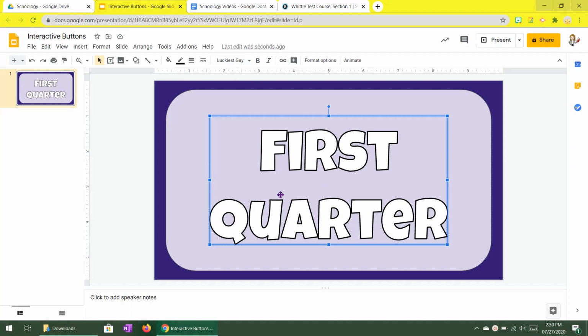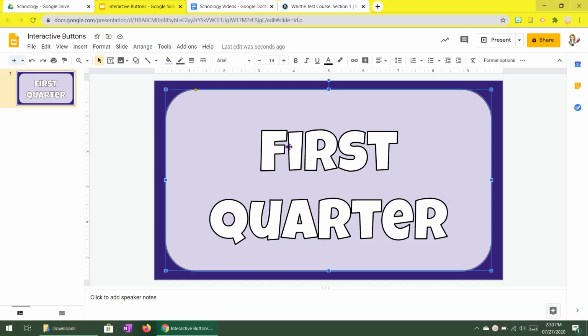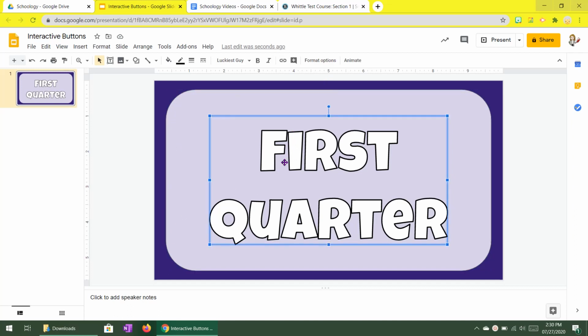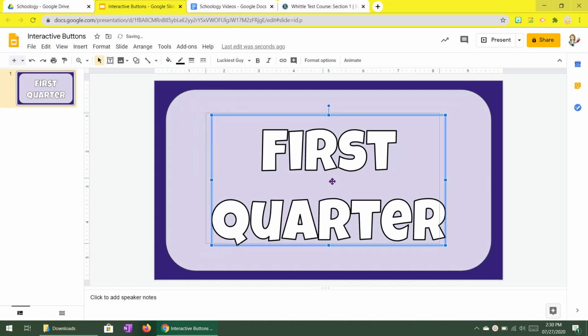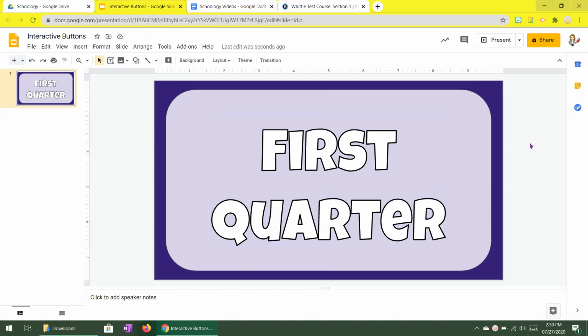So now that I have my text in the font I want, it looks like a good size. If you do need to change the size of your text, same thing we did to resize this box. You want to press and hold the Control key on your keyboard and then change the size as needed. But I liked it where it was before, so let me shrink it back down. And then same thing, I want it to be centered, so I'm going to click and drag until the red crosshairs appear and make sure it's in the middle of my page. And with that, there is my first button.